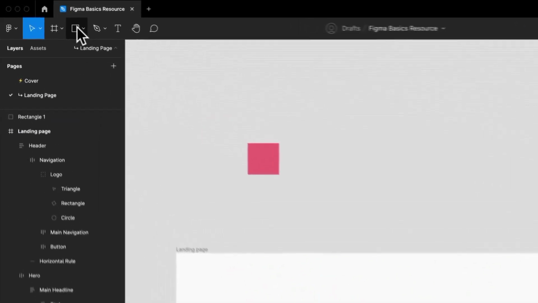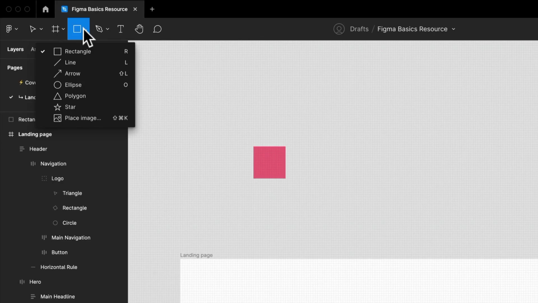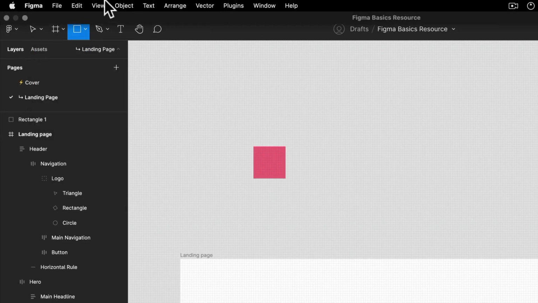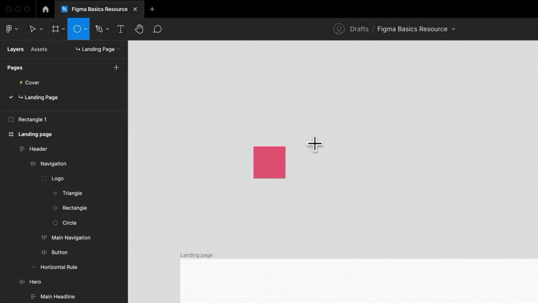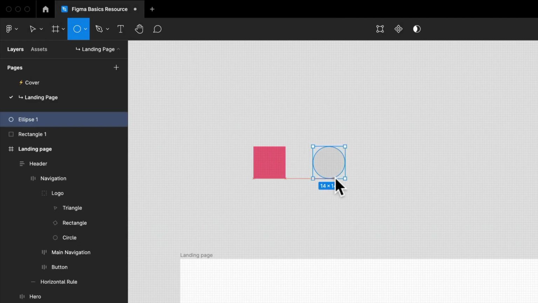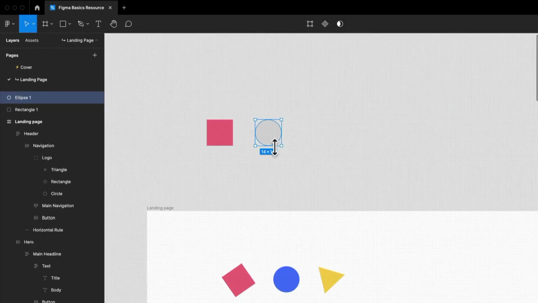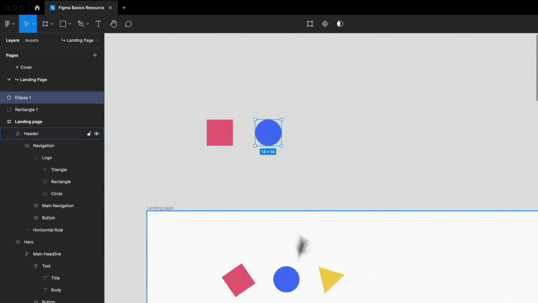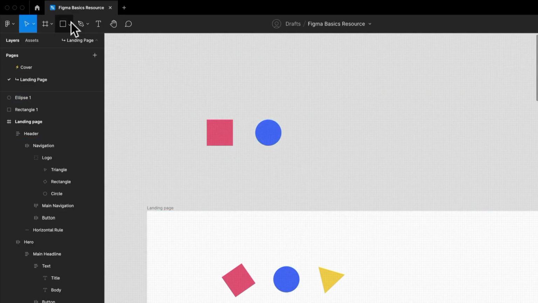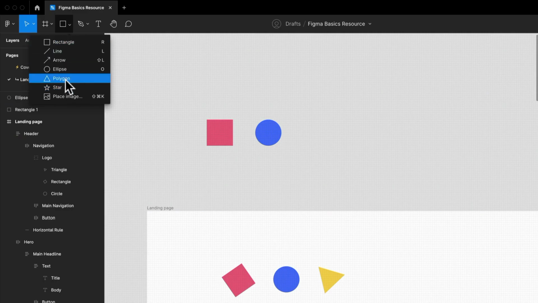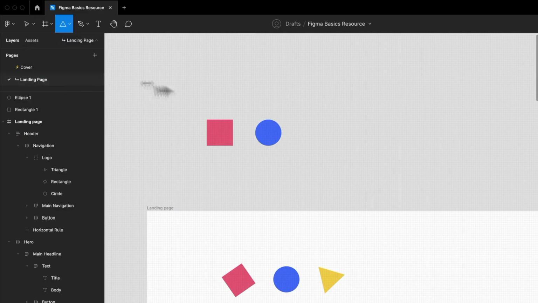The next tool I'm going to grab is the ellipse tool. Instead of going to the toolbar this time, I'm going to press O. And I'm going to hold down Shift too to create a perfect circle. And the color picker, I'm going to select I and select the circle. And then I'm going back for the triangle. So the triangle is going to be under the polygon tool.